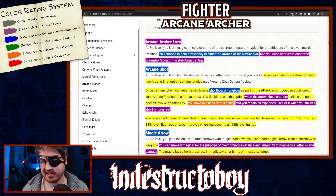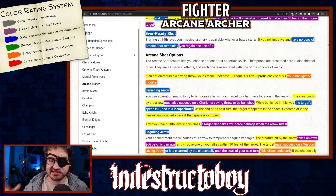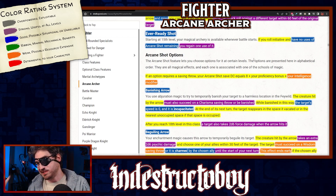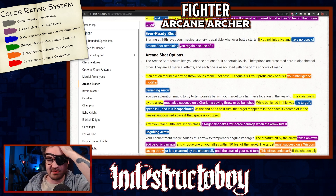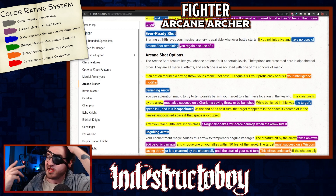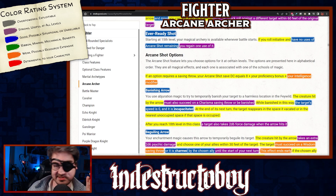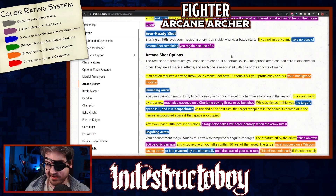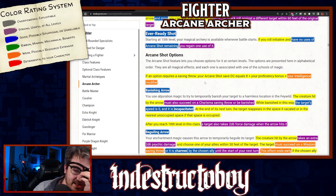This is a subclass we've been trying to figure out the right fix for — we can basically agree it has problems. The saving throw for Arcane Shots is based on your Intelligence modifier, which I'm flagging as a concern: you're now investing away from your core combat ability, Dexterity, to keep Intelligence relevant. Comparing to Rune Knight using Constitution as its casting modifier, I think having this go off Dexterity would be far more helpful.